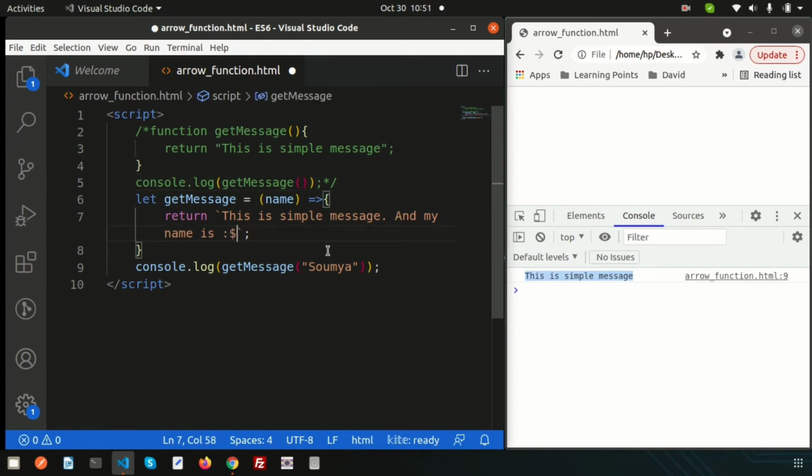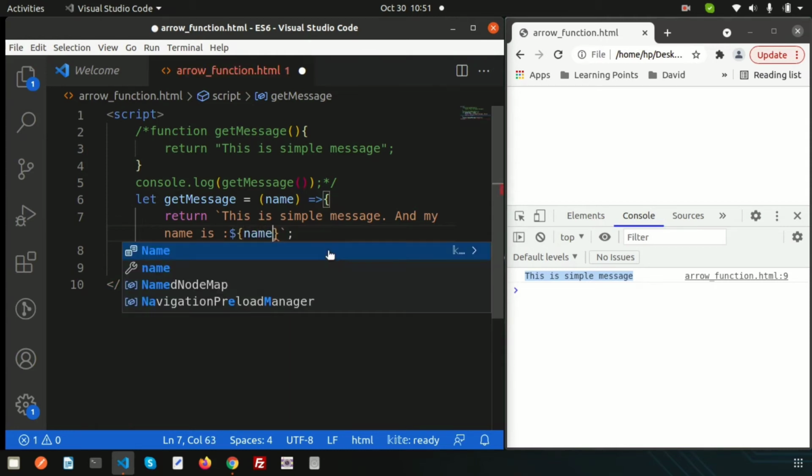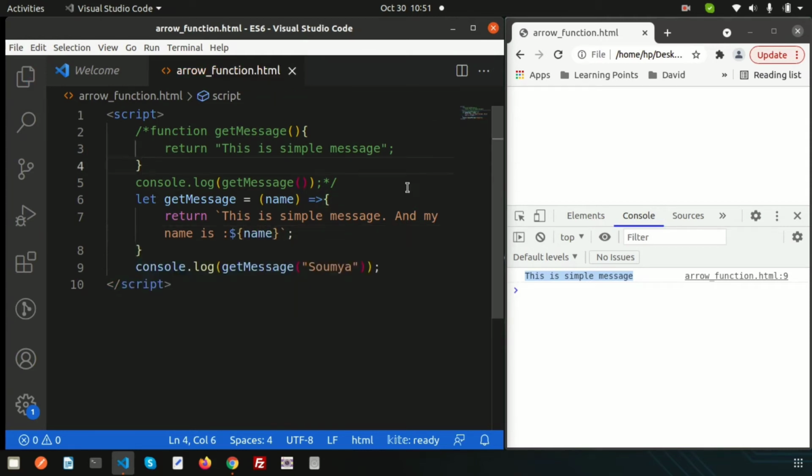Here just use the dollar sign, and inside curly braces use the variable, right? Now if you refresh this, we can see this is a simple message and my name is Somo. So how simple. Even if you don't pass any argument, it works just like a parameter in simple JavaScript.